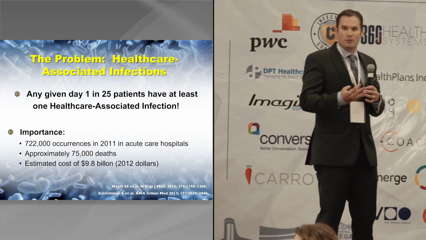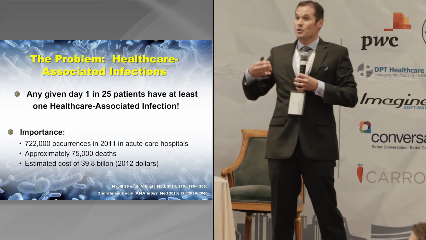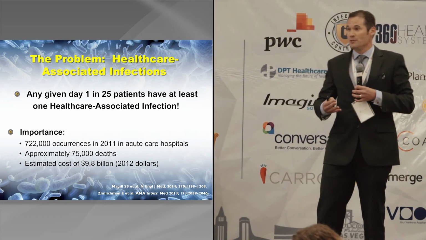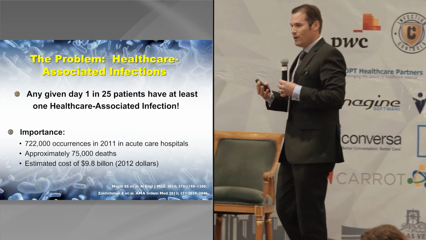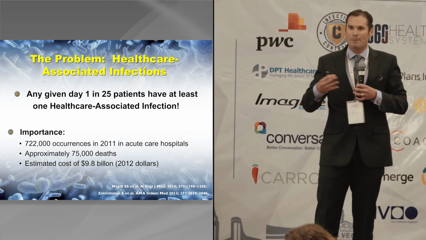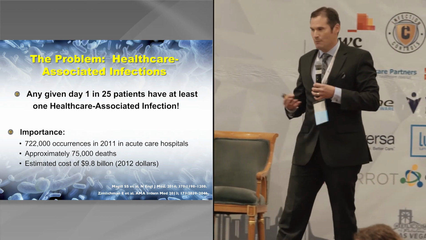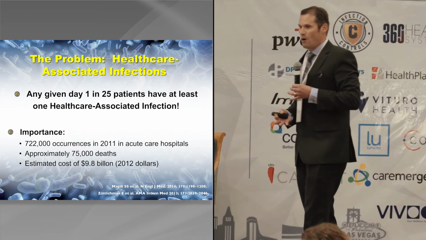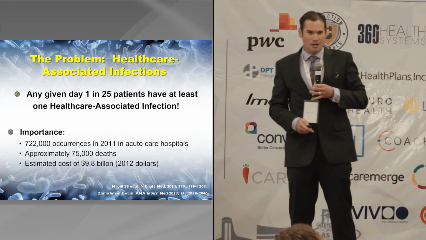We've all heard of healthcare-associated infections. You might have known somebody or maybe been a patient that goes to the hospital and picks up something else while you were there. It is very common, more than you think. 1 out of every 25 patients that are admitted to a hospital will develop some type of hospital-associated infection. There's some numbers here that break it down: about 750,000 cases, about 75,000 deaths, and about $10 billion in costs. Now, these are 2012 numbers. Most likely, these are underrepresented in what's the true cost of these healthcare-associated infections.